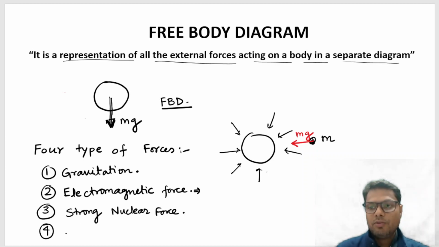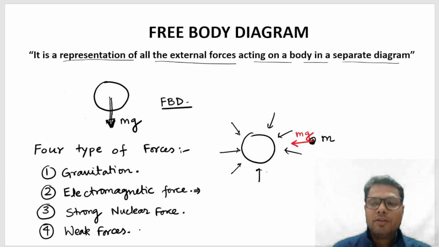And another one is weak forces. Weak forces are the intermolecular forces which bind two molecules, which keep two molecules intact inside a solid or liquid. Such forces are called weak forces, or simply van der Waals forces. For example, in water, the molecules of H2O are connected with hydrogen bonding. That is a weak bond. Such forces are called weak forces.